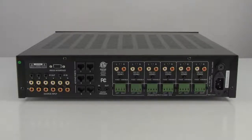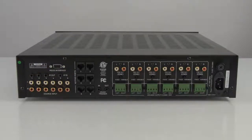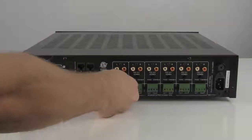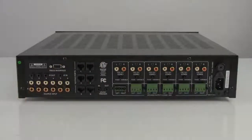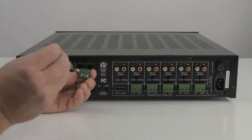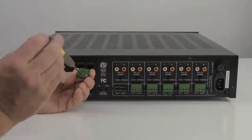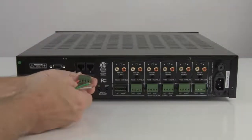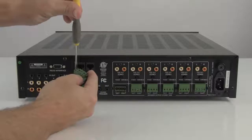Make sure the MCA66 is powered off. Let's start by connecting your speaker cables to the MCA66. This is done with bare wire and the included green Phoenix-type connectors. These connectors can be unplugged from the MCA66 to make installation even easier. Strip away approximately one-eighth inch of the outer sheath from each conductor. Use a small flathead screwdriver to turn each set screw counterclockwise to open the connector for receiving the bare cable. Insert the cable and tighten the set screw to firmly hold the cable in place. It is important to maintain the correct polarity with each of your speakers.